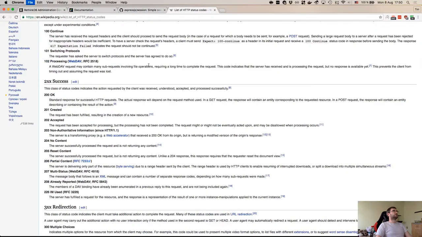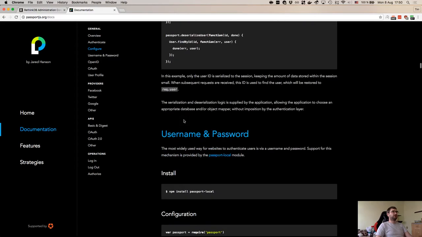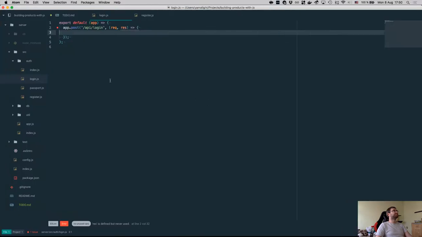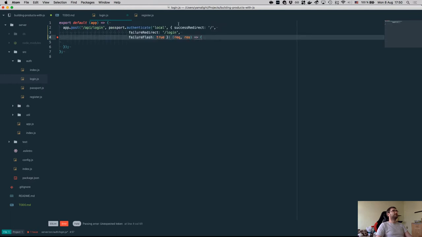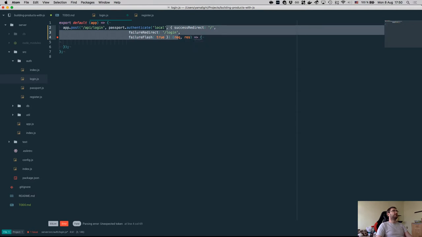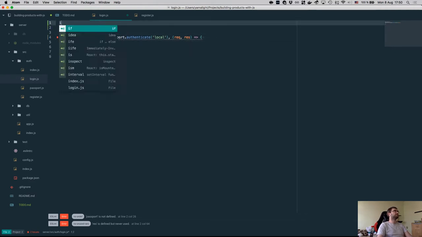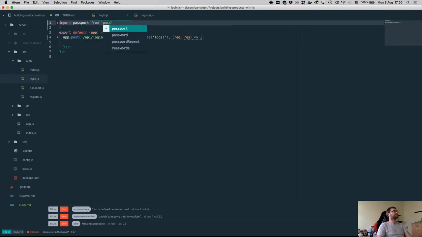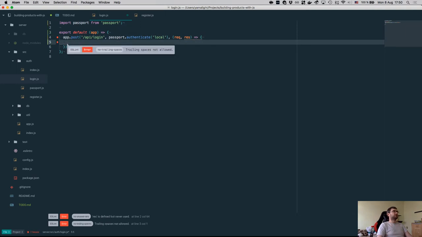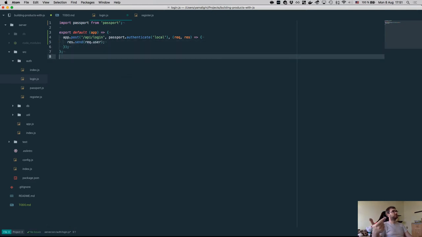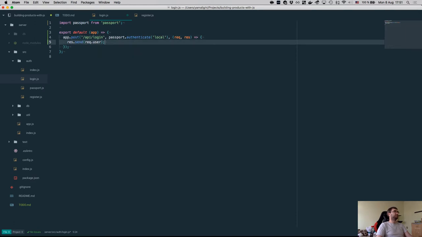So login actually is something that is done by passport.js, so this is something we don't really have to do ourselves. And there we go, so we can use passport authenticate here. We don't actually need to redirect or anything, we just need to authenticate. And then I think if we just do it this way, because it's a middleware, so basically if it's successful, the next request will be called. Let's import passport from passport. And then once the next request is called, we can say res send user, right? So it should add the user to the request, the other way around. And then basically once we authenticate it, we can just send it back to the user in theory.